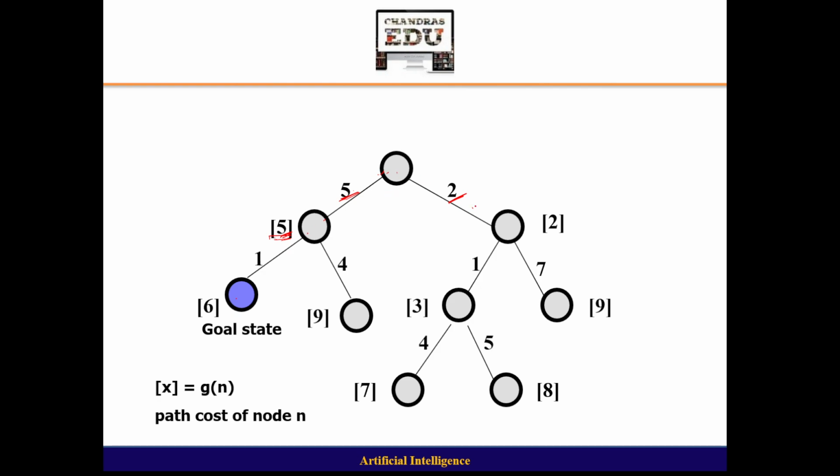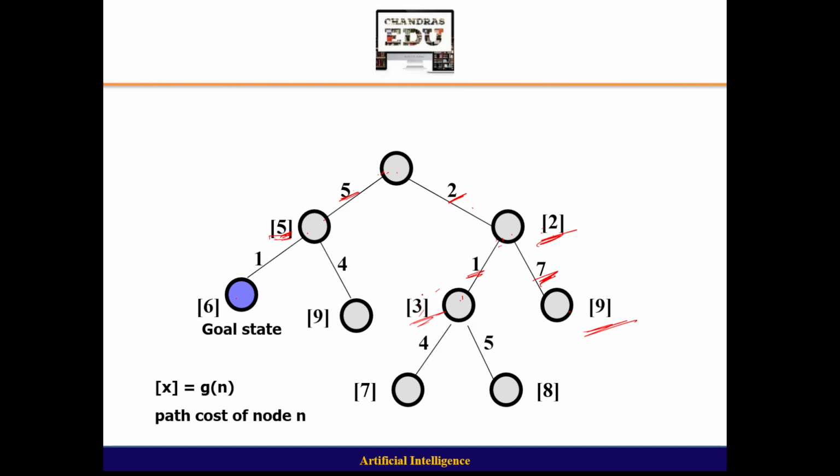Let us take the other path. Up to here it is 2, and the next path we have here is 7. Up to this point it is 2 itself. Why? Because from the initial state it has moved to this point, and from that point to this point the cost is 7. So 2 plus 7 is 9. Similarly, on this path, up to this point it is 2, and from this state to this state it is 1. So 2 plus 1, 3.